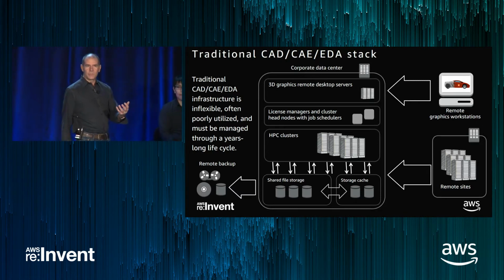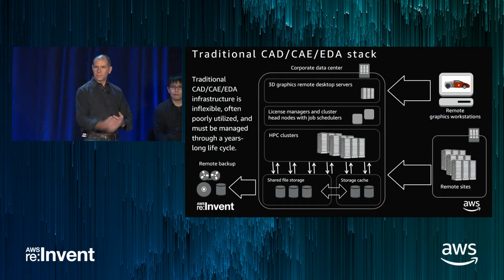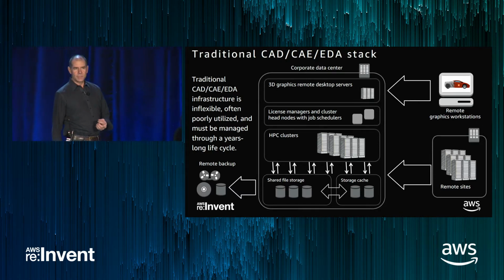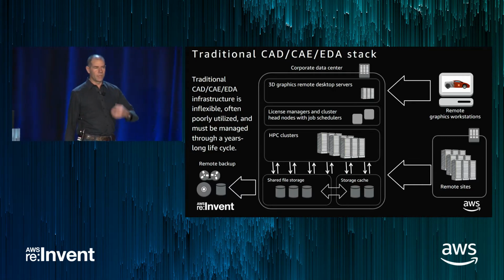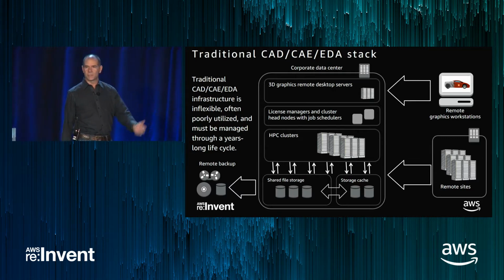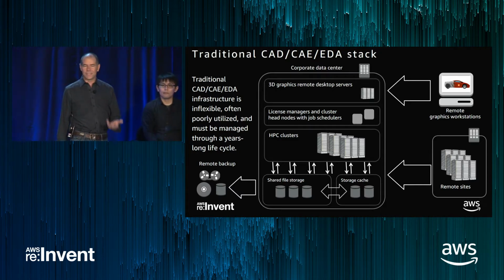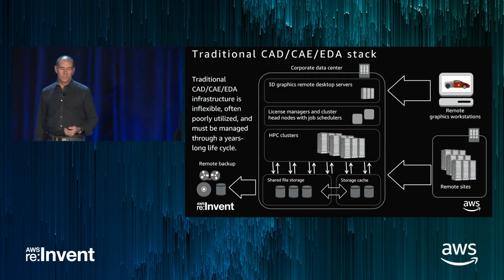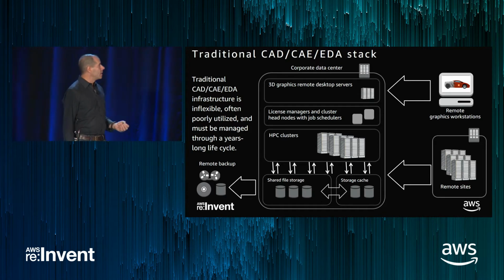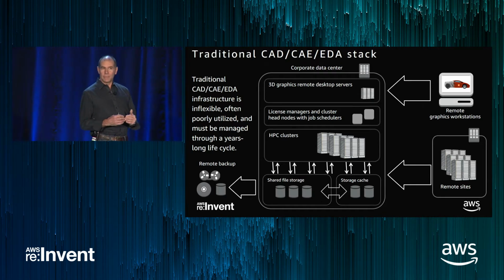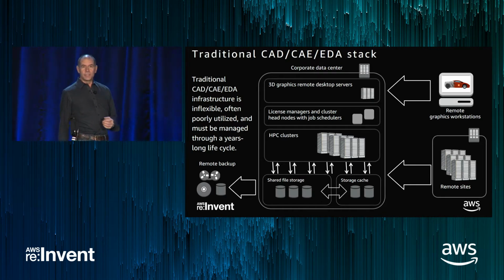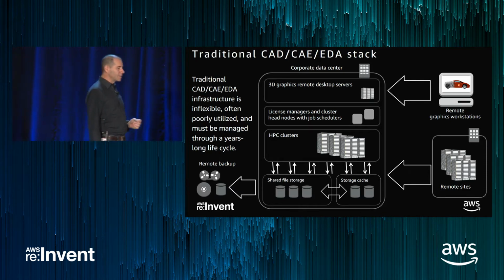Very expensive, high-performance shared storage sitting next to very high-performance and expensive CPU clusters that are running 24/7 job queues, just throwing jobs at those all the time. The problem, of course, with that is it's not scalable. You can't scale up and down when you need it. It's very expensive to maintain, and you really have to be able to plan pretty far in advance to deploy and use those types of systems.